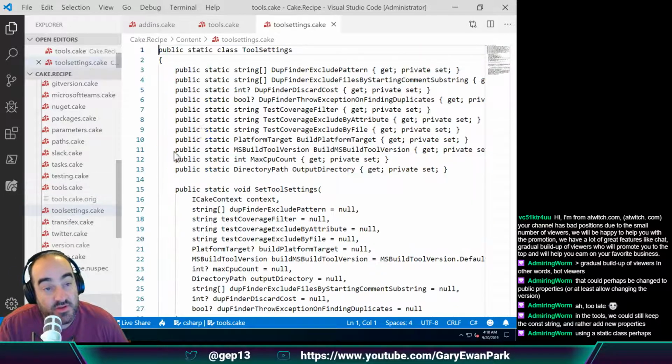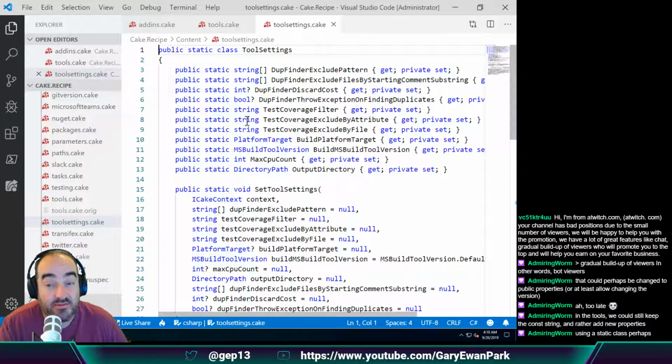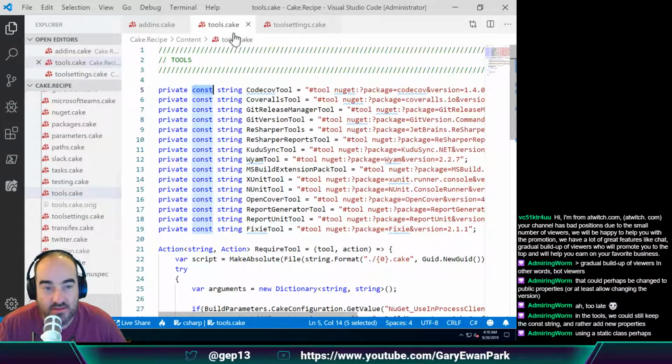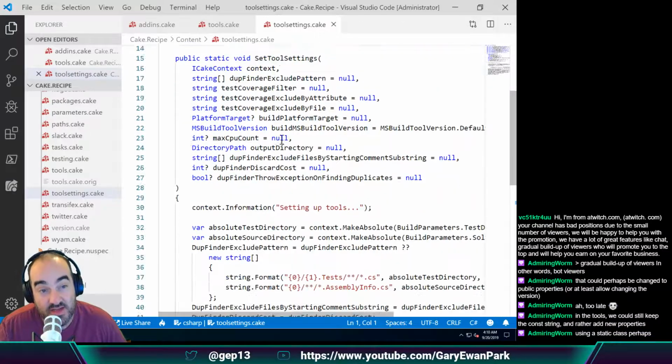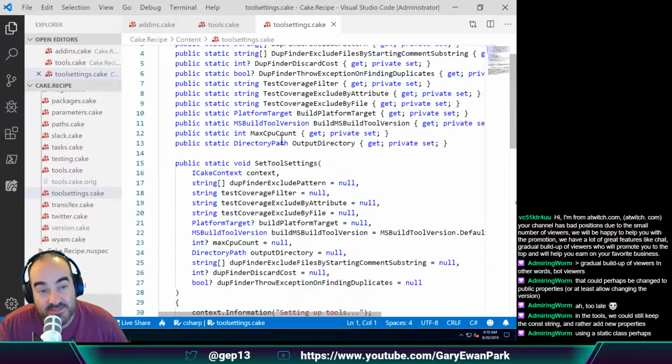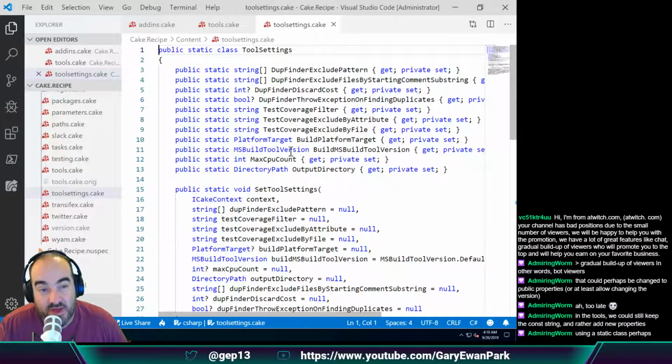So if we look at what we've done in tool settings, the other thing I felt was maybe I should move it over to here. We've already got a tool settings class, and here we've got a tools.cake. I was actually wondering whether we should pull all of these things over and do it in here rather than anywhere else.